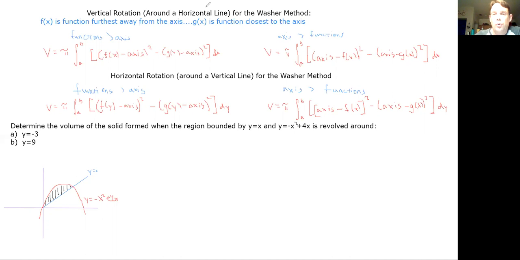So part A said we're going to revolve it around the line y equals -3. Now, if you notice that line, if I start from that axis and I go up, the bounded region is greater. So this is going to be a function minus axis one. But the very first one I reach is going to be the blue one, so that'll be the smaller volume. The red, the parabola, will be the larger volume. There's a way to figure out which one is the larger one, and I'll show you that in a second. But you've got to make sure you know which one's larger. But notice what happens when I use y equals 9.